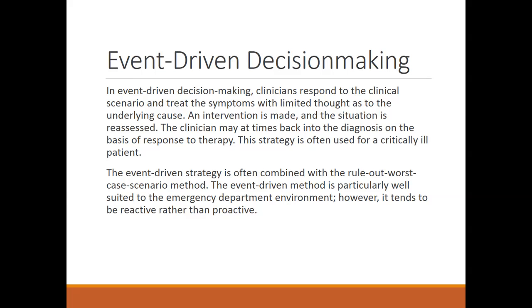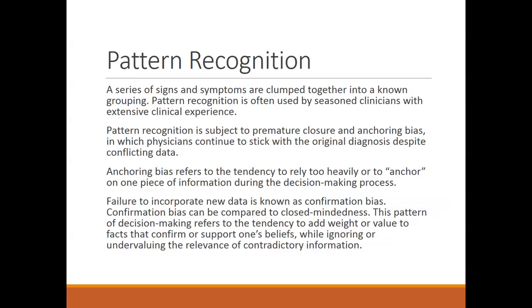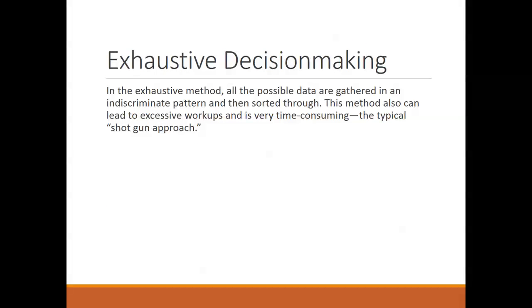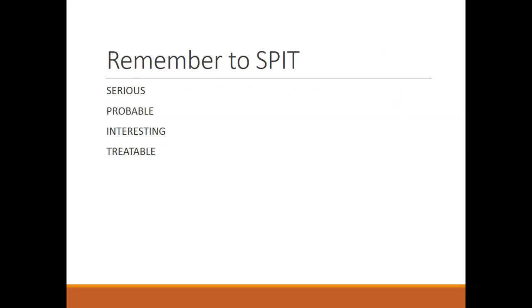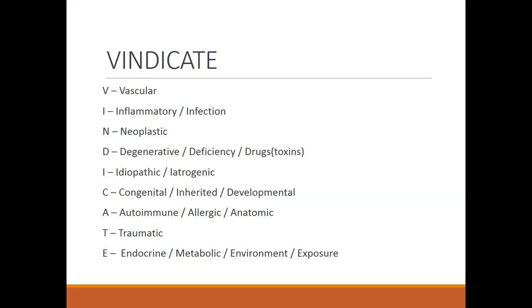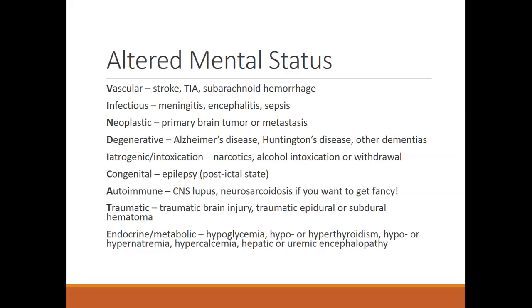So I'm not going to say that I will never, ever use any of these other things. Frankly, I don't use this at all. But I'm never going to say I'm not going to use any one of those others because I may, all right? So this other slide here just gives you an example, and I put altered mental status because you're doing neuro right now, so it should make a little bit of sense as you go through this. So if you have someone with AMS, you would be thinking about these things.